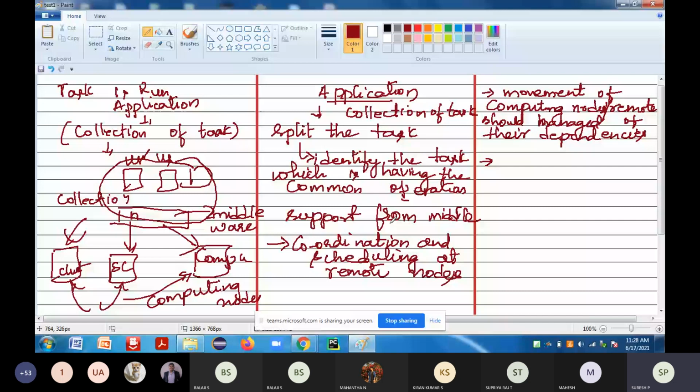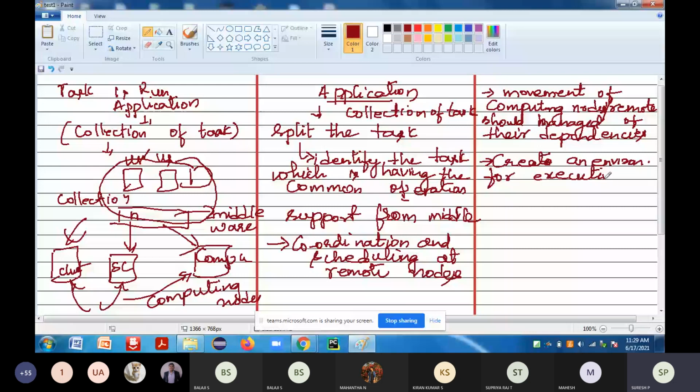And third, I have to create an environment for execution at remote nodes. So this is the third point which you are going to have.